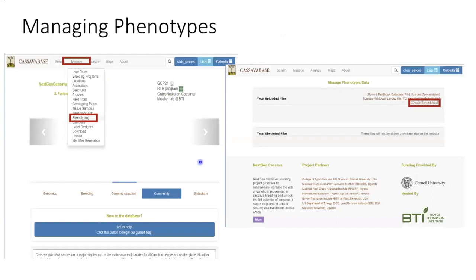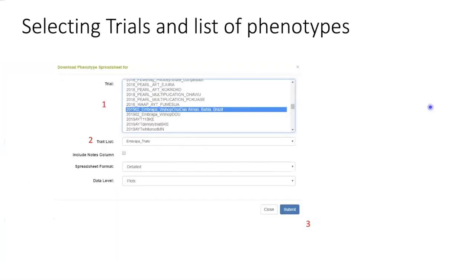Also, it's very important to link phenotypes to your trial. To manage phenotypes, you can go into manage and phenotyping, and there you can create a spreadsheet. And in this step, you are able to see different trials.